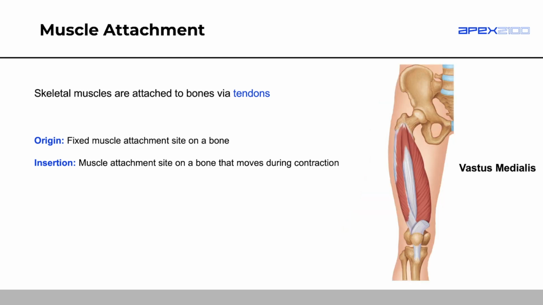Let's look at that in another example. So vastus medialis. This is one of the quadricep muscles. So think about what your quadricep does in your head. Try and get an image of that. The origin of the vastus medialis is at the top of the femur. It's at the proximal end of the femur. The insertion of the vastus medialis is on the tibia. So when you contract your quadriceps, your vastus medialis being one of those, your tibia is the part of your leg that's moving, and your femur is more stable. So the origin is the fixed part, and the insertion is the movable part.